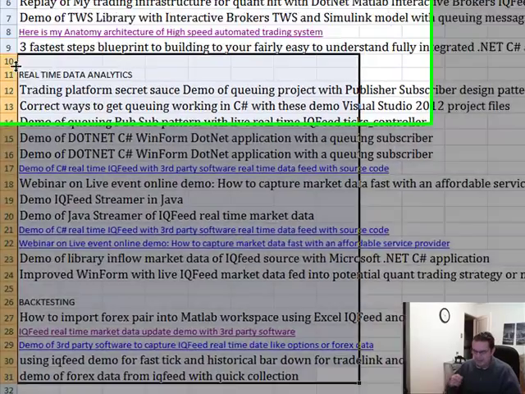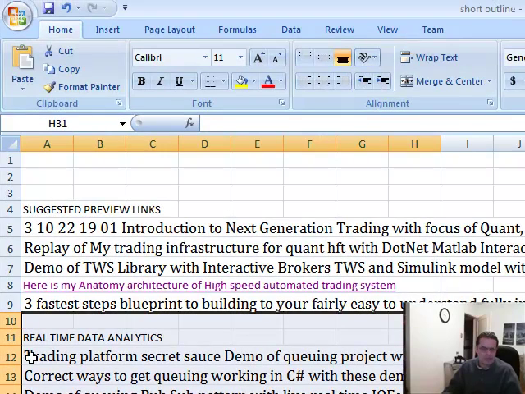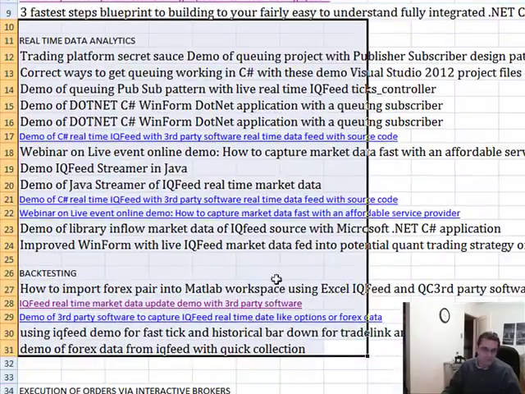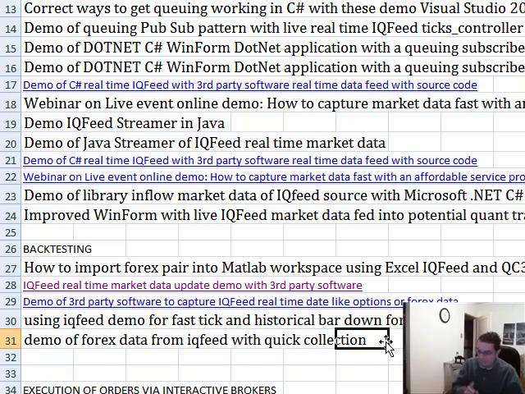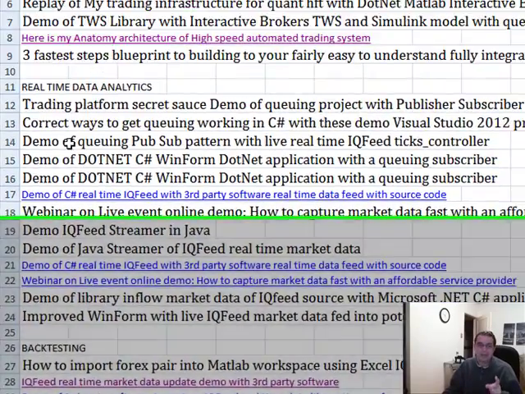So instead I want to turn this into a live question and answer period, a workshop event for my current members and any future members that want to come in before I remove this access. And there's a whole treasure trove of other stuff that I haven't even got into, but this one video is only going to focus on real-time data analytics and backtesting.